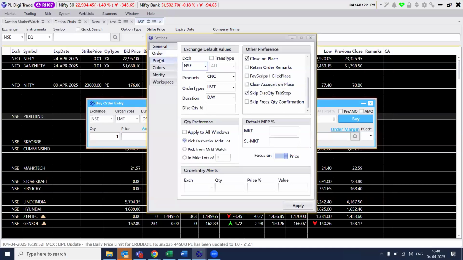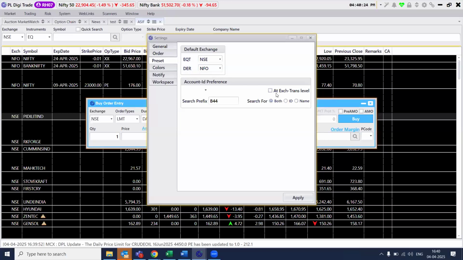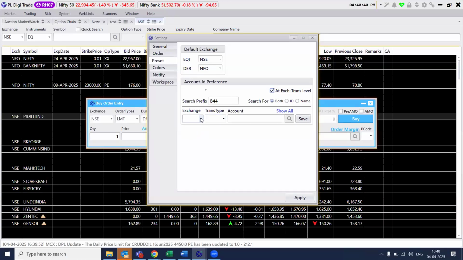If you go to preset, there is a down arrow mark here, search prefix. Yeah, click on that. None it is showing. No, that's fine. Should I apply it at exchange level transaction? It does not take that, it doesn't consider that. This is a separate setting. So I put it at ID.